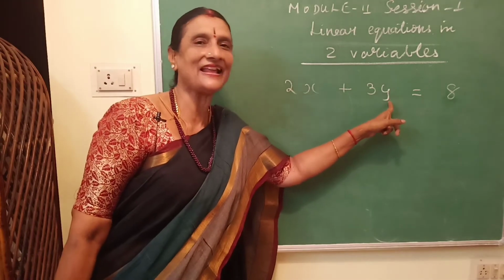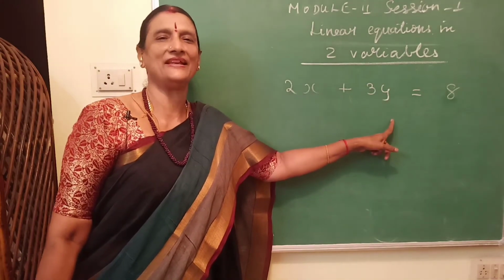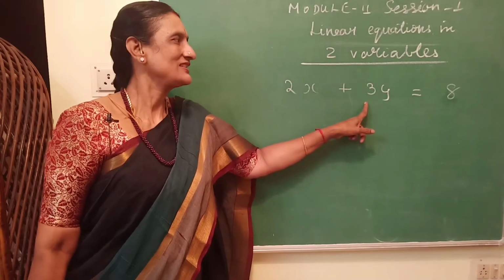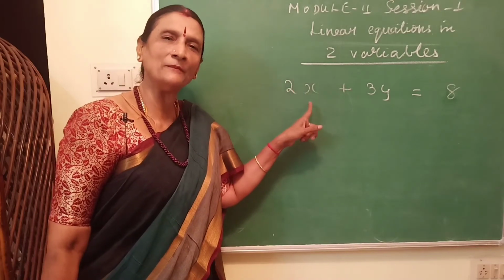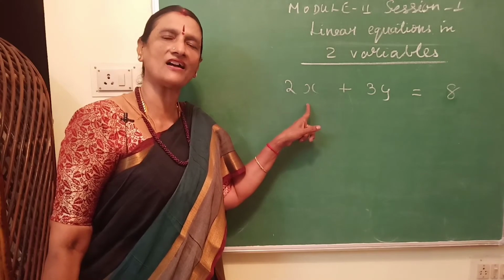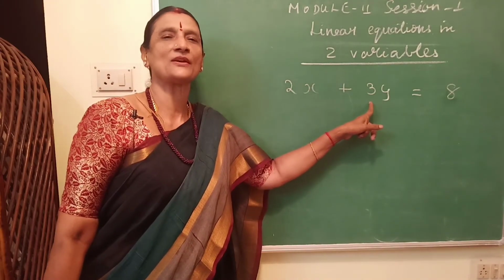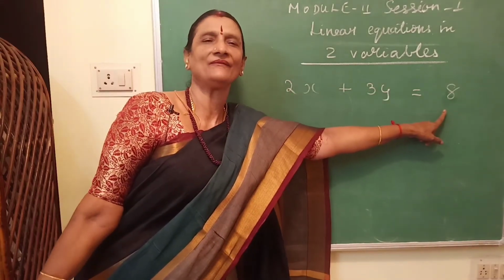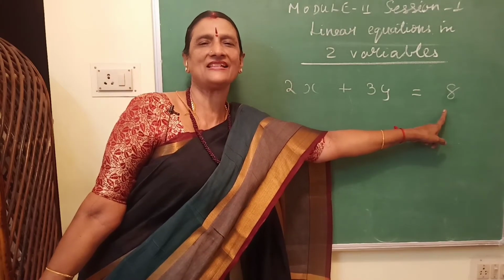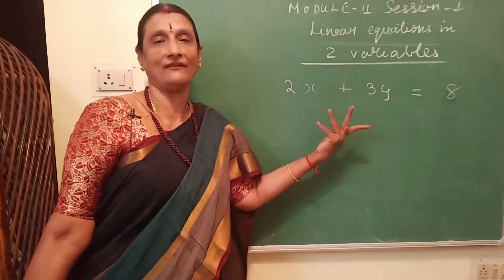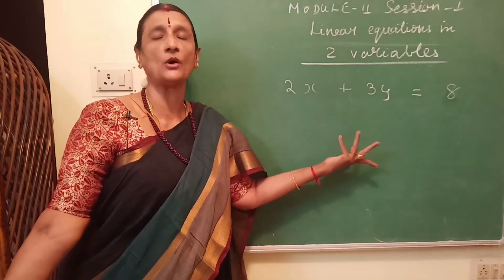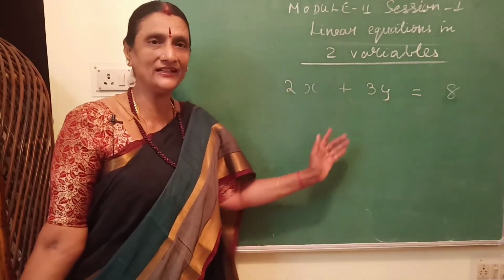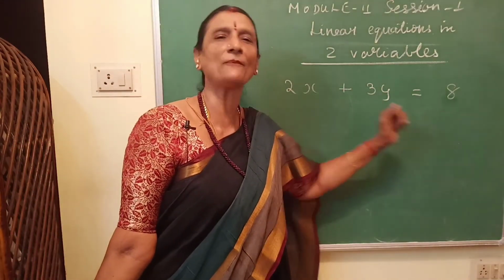And you buy a second item. The cost of one item is y. We represent it as y. And you buy 3 items. So, 2 numbers of the first item with cost x and 3 items with cost y, together you have to give the shopkeeper an amount of 8 rupees. Yes or no? It can be 8,000 or whatever it is. X thousand and y also may be in thousands. It doesn't matter what it is. Okay. So it's just a representation to give you the total amount to the shopkeeper.